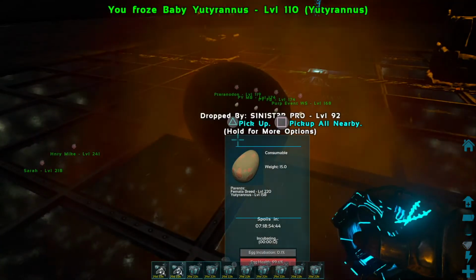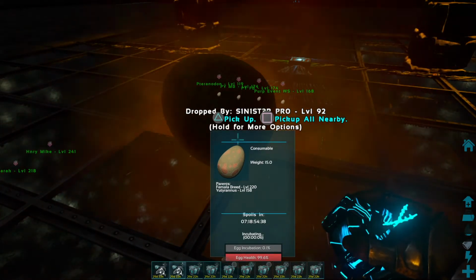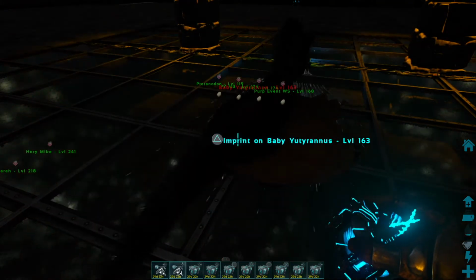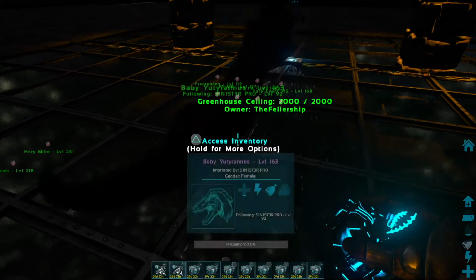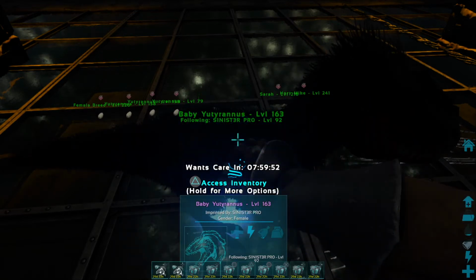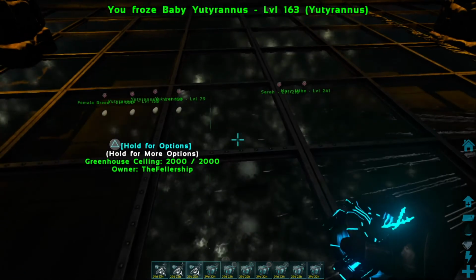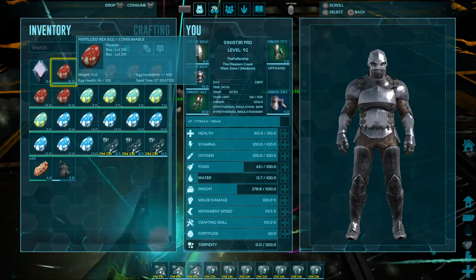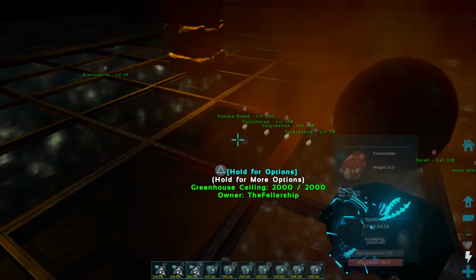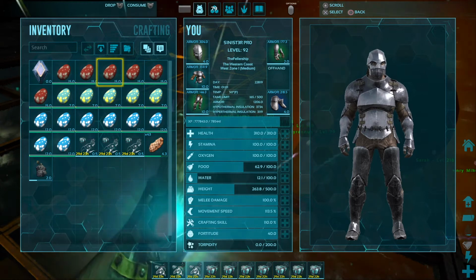Alright, so 11, 10, 9, 8, 7, 6, 5, 4, 3, 2. Oh, hatched early. 163. A lot of the chances are a lot of these aren't any mutations at all. It's just different food stats, different stamina stats, stats that you necessarily don't really care too much about. Alright, you got a minute 46. Let's see if we can find a better time to egg.